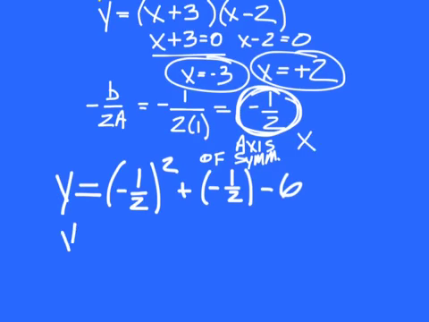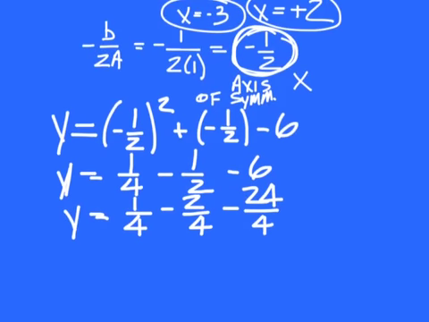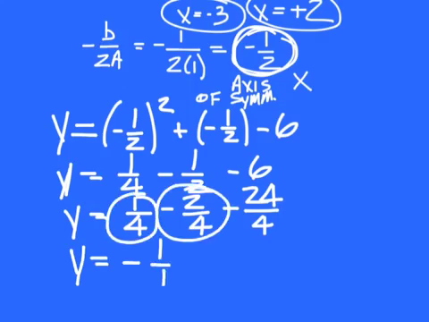But up here on the screen, I'm going to make this a 1/4 minus 1/2 minus 6, and get a common denominator all the way through of 4. So this one stays the same. This one is 2 over 4, and this one will be 24 over 4. So I just have to simplify this out since I'm not using the calculator. That is a -24/4 minus 2/4, which is a -1/4. And on the back end there, is that minus or plus when I went through that?